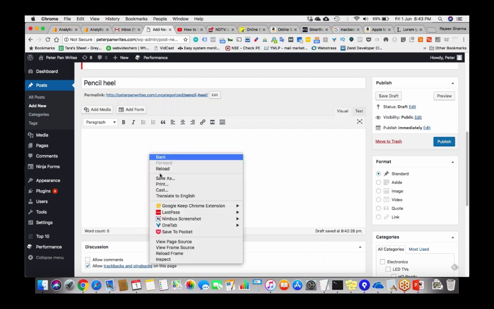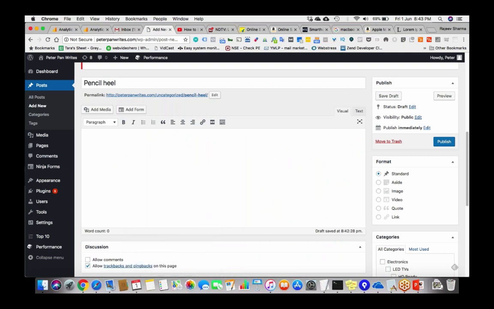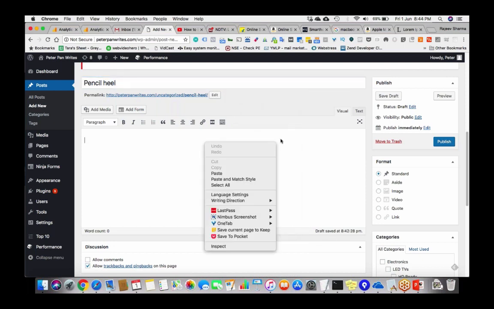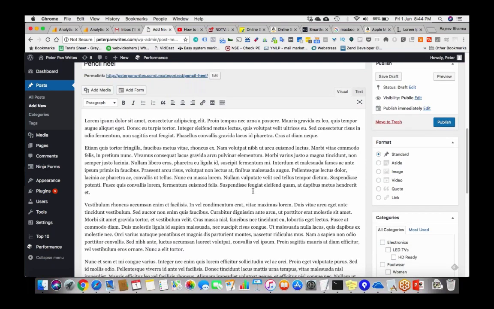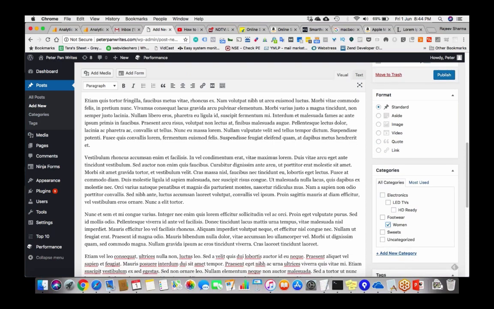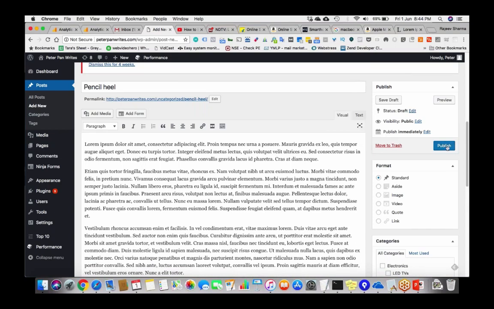So you can simply select the option from here, which is paste as plain text. And on Mac, you can choose the option paste and match style. So this is how you do it. Now, this is appearing as uncategorized content, so you should check a category this post belongs to. You just select women, the lowest category from this category structure, and then you publish it.